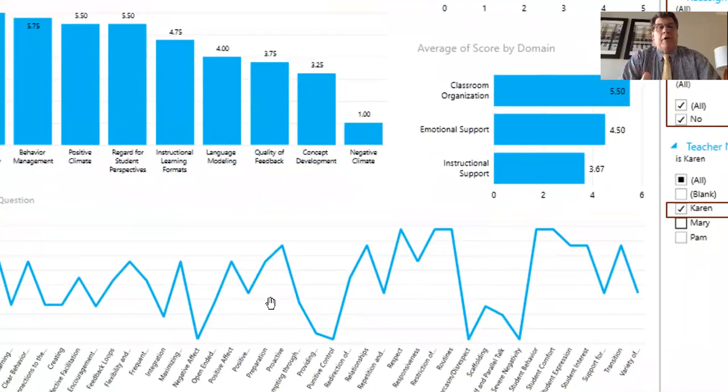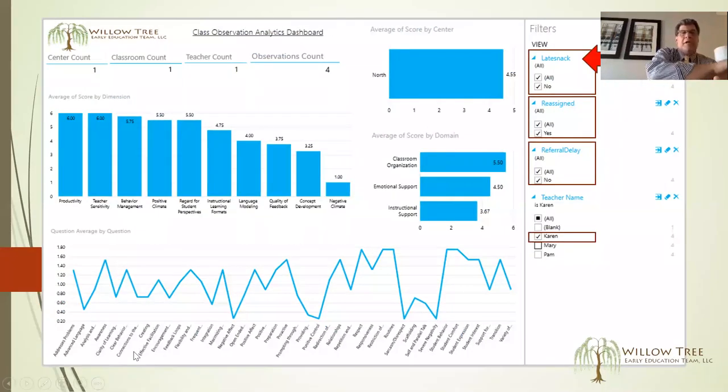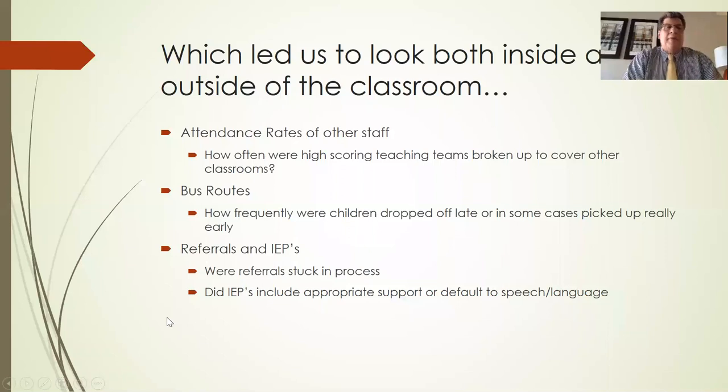And if it's in a coaching model, then that's really okay. You can work on that. It's not a big deal. If it's in a performance evaluation model, that is a big deal, and it's not that teacher's fault. So if corrective action is applied, maybe that's not where it should be. Maybe it should go to the person up the line, maybe the disability coordinator who hasn't been advocating hard enough for that referral to go through. Or maybe the LEA did the IEP and made it speech language only, when it really needed somebody to force them to provide a one-on-one aide.